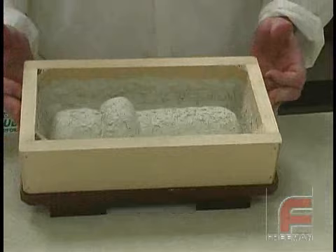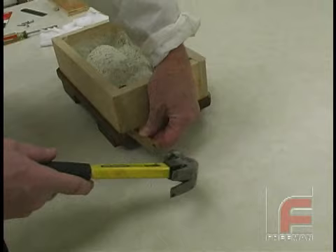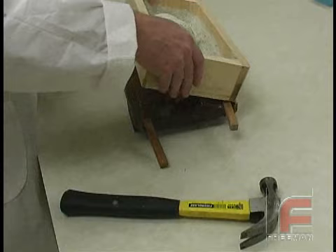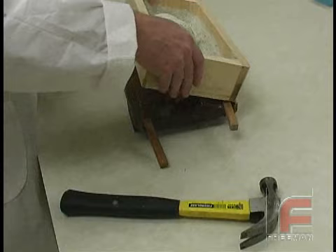Here we are unscrewing the back side of our mold. Then, after turning the mold back over, we gently tap 4 wedges to begin separating our tool. It is important to lift the tool evenly. If we lift from an angle, we can create a negative draft, which we don't want. Once the tool is removed, we have to remove the PVA mold release by dampening a cloth and wiping off the entire surface of our tool.